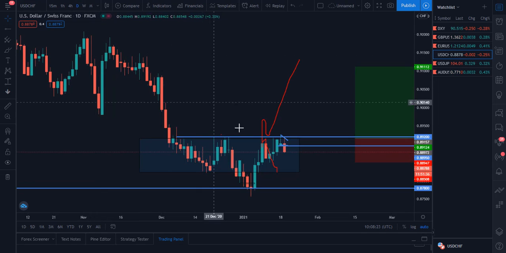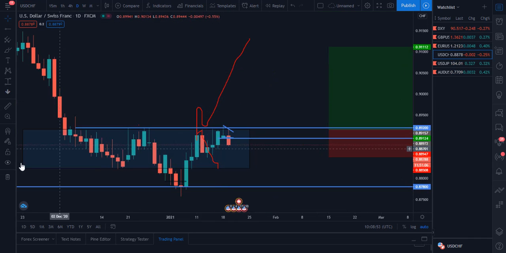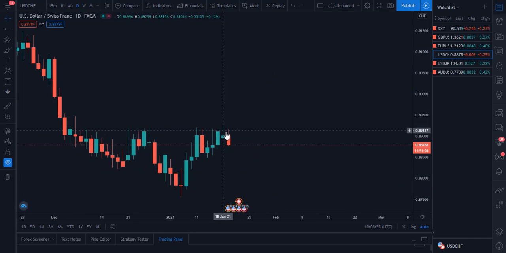The daily, I said it's in a bullish trend. Head and shoulder structure, as you can see here. This is the left shoulder, this is the head, and this is the right shoulder. And as you can see, it went up, but now it's coming back down. And there's this pencil here to show that if it hits here, it's going to go down. If it passes here, it's going to come and retest, and this one I'll be taking the buy. And as you can see, wonderful reversal candlestick.